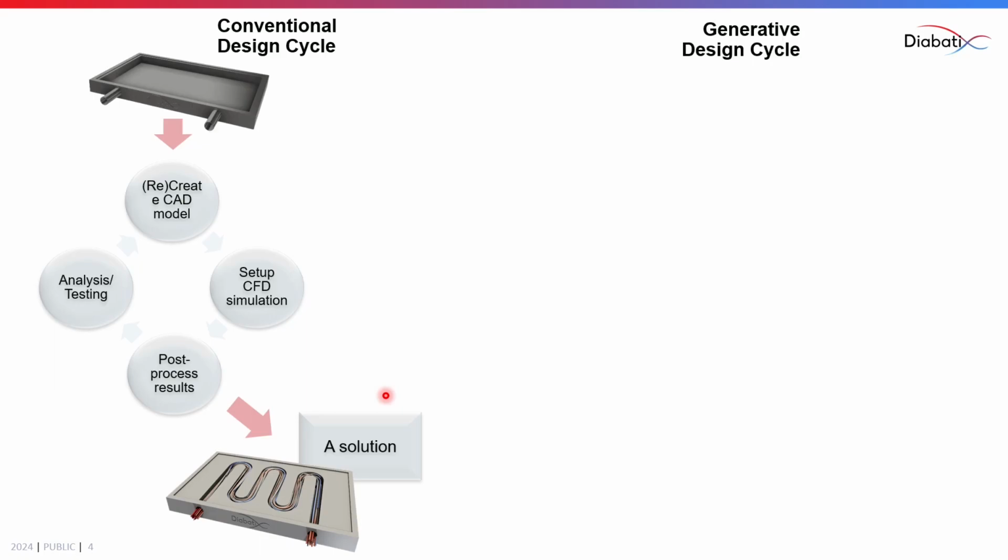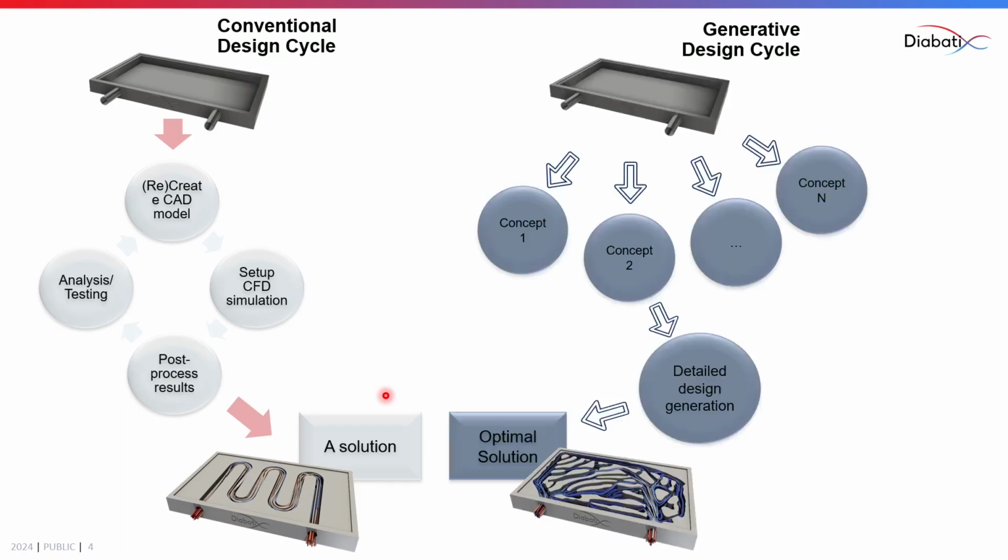On the contrary, in the generative design cycle, we achieve something which accounts for exploring a design space. What I mean by that is that we can start from scratch. We can define certain objectives and constraints, let's say manufacturing constraints. Based on this, a generative design will generate n number of concepts. In this case, let's say 1000 concepts. And these 1000 concepts will be spanned over a design space, which will be viable or non-viable.